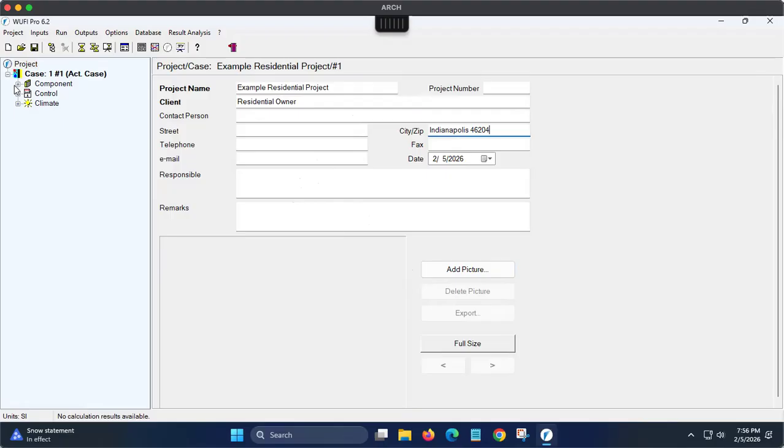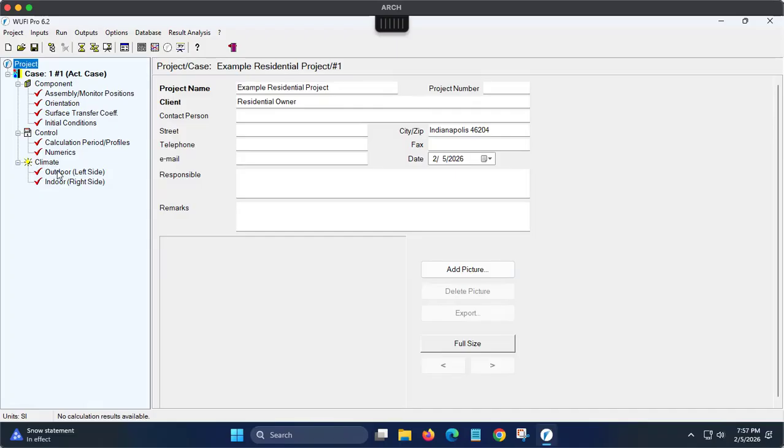And as you look here, you can see three menu items, sort of three different spheres of information that we need to define in order to run a simulation. So I'm going to open all three of these up. And you see initially a red check mark, red for stop. That requires some attention. And we're going to turn all of these green in a couple of minutes and run a simulation. So I'm actually going to start down here at climate.